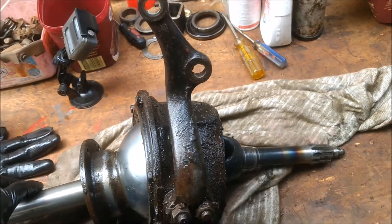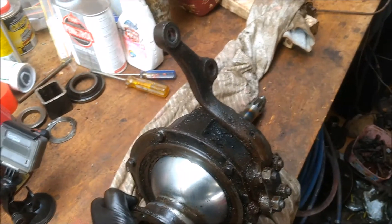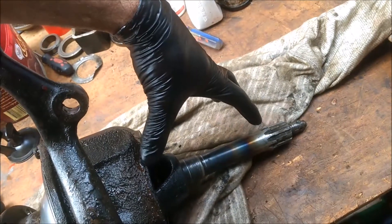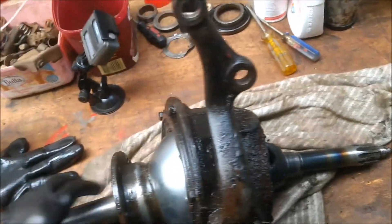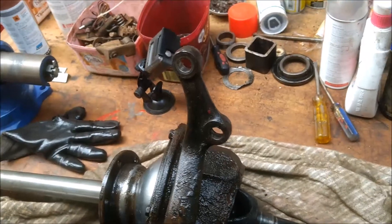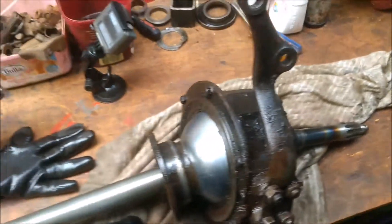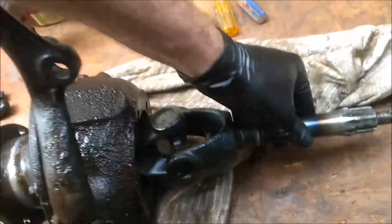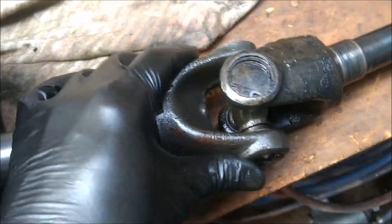So you've seen so far that I've removed this assembly from the axle housing and got to this point where I've removed the backing plate, the hub, the stub axle - the whole lot - and now we've gotten to this point where you've got the entire axle CV. I mentioned earlier in another video that I was going to keep things as basic and simple as possible with this rebuild, but that was probably a little bit naive.